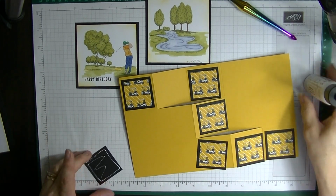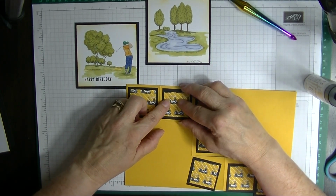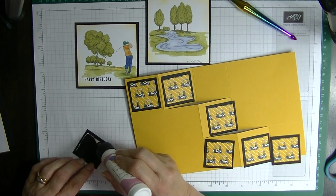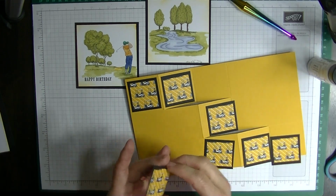This is such an easy card to do and it's so effective. And I really did like the idea of showing you that it could be done as a man's card as well as a lady's card, and I think it could be done as a children's card just as easy.